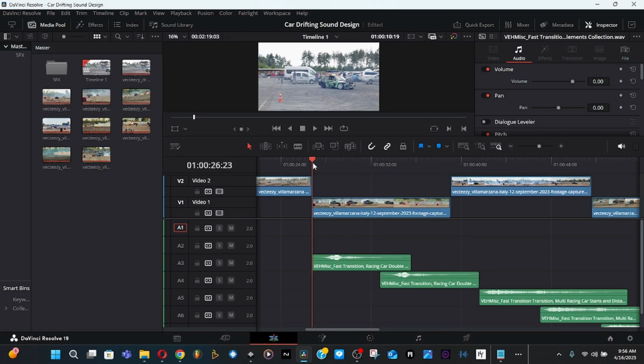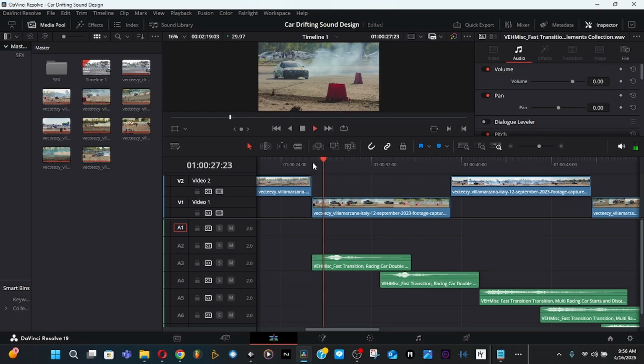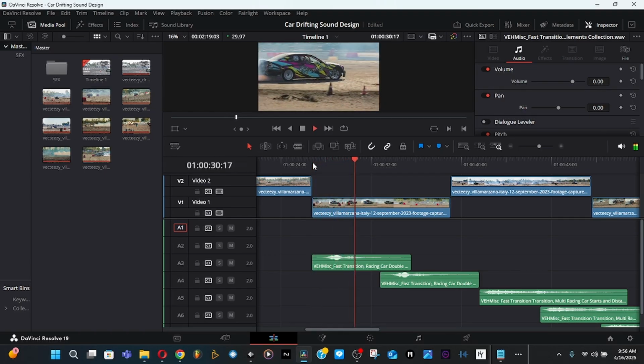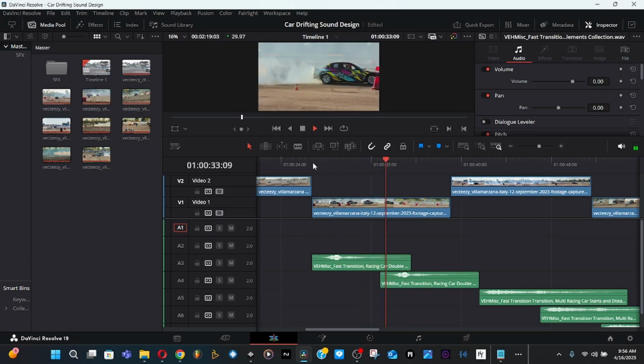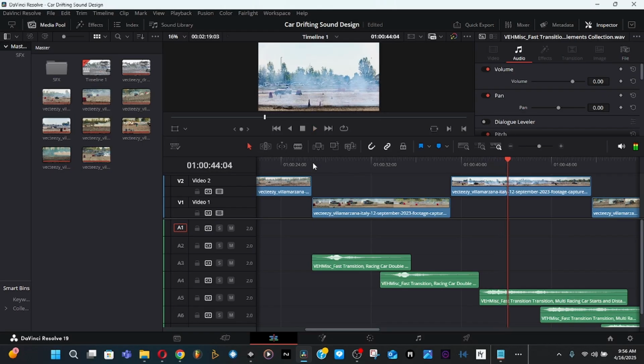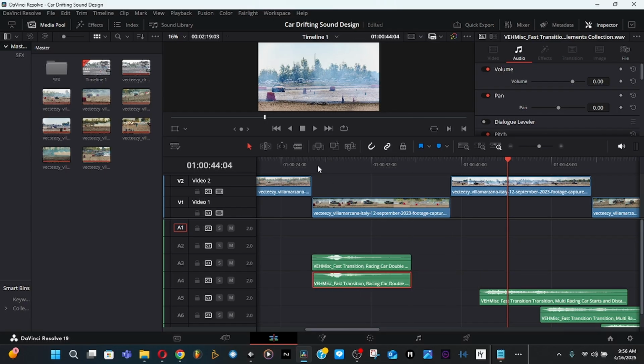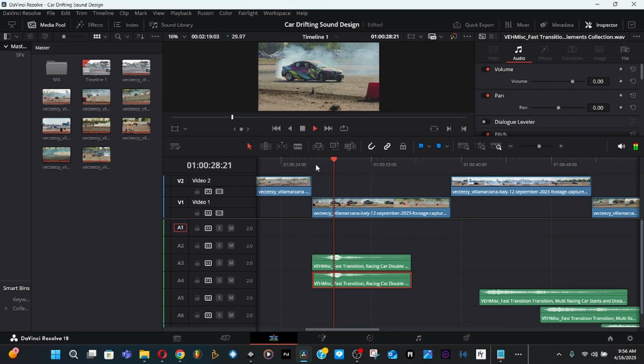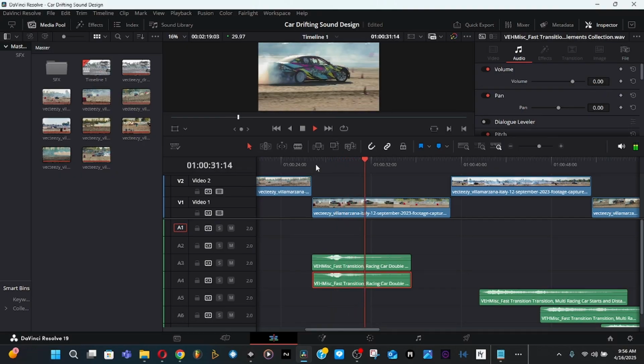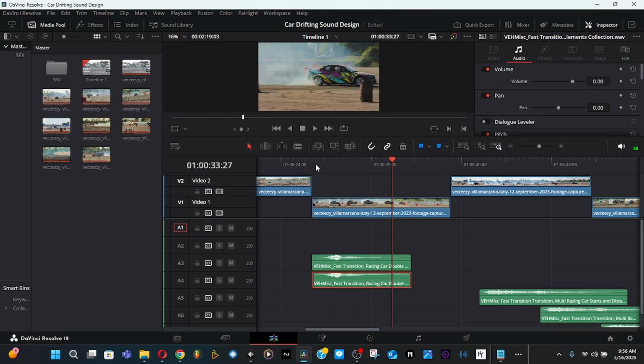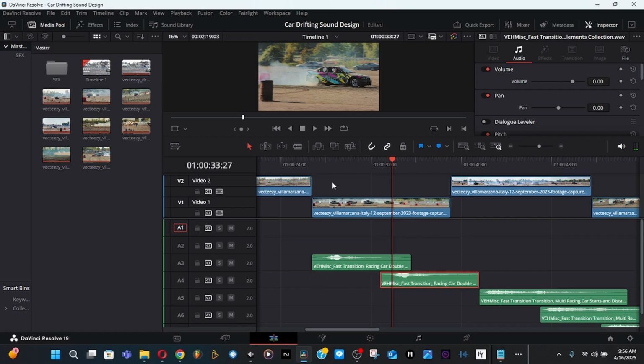Like this one right here, I got some sounds kind of layered on top of each other. Basically it's the same sound effects. You can use that or switch with different sound effects, or have them right on top of each other like this. Just give a certain sound to it.